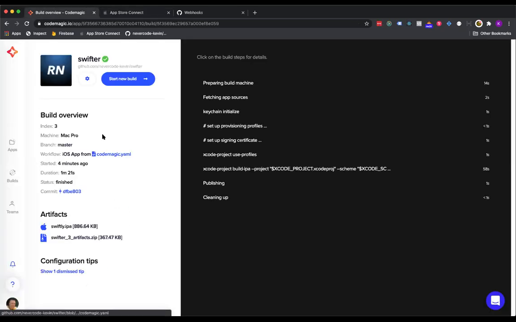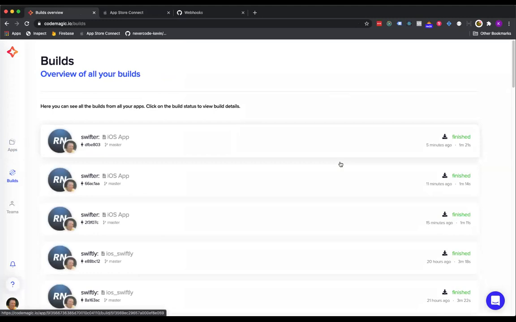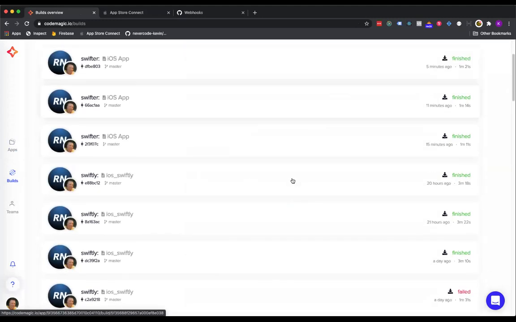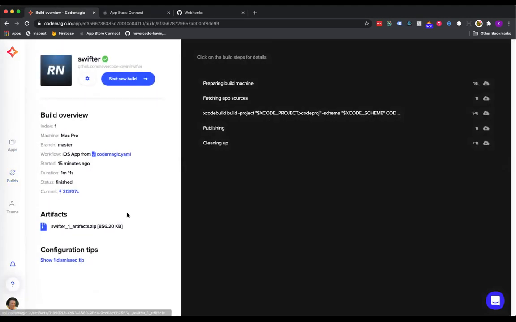Okay, so the main change to notice here is that we've successfully created an IPA file and we've got additional artifacts. Now, it's always important to keep your build history and artifacts, so things like your ProGuard maps and your obfuscation symbols. So if you have any crashes in your apps, you'll be able to monitor the stack traces effectively with that information. So we keep all those artifacts from all your builds. So very important to have a history so you can go back in time and have a look at what artifacts are on each of those builds.